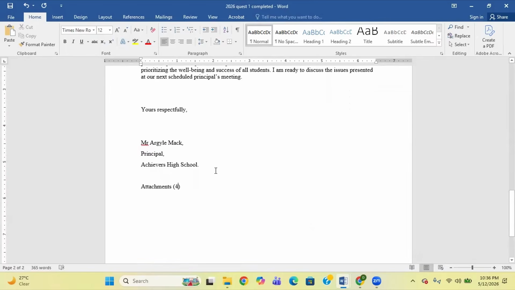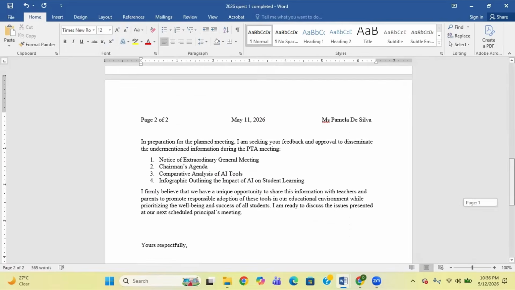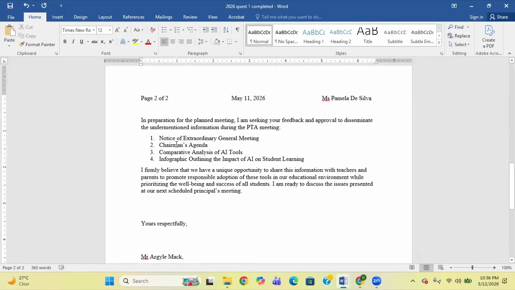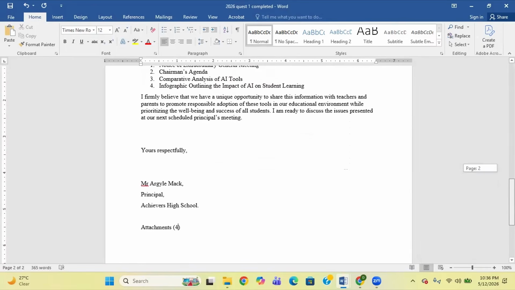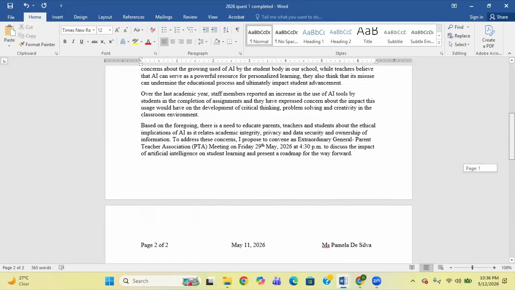And at the end, attachments 4, all right? And where we got the 4 from, these were the attachments that would be included, for the person to review and give feedback, all right? So basically, that's how your document should have looked.